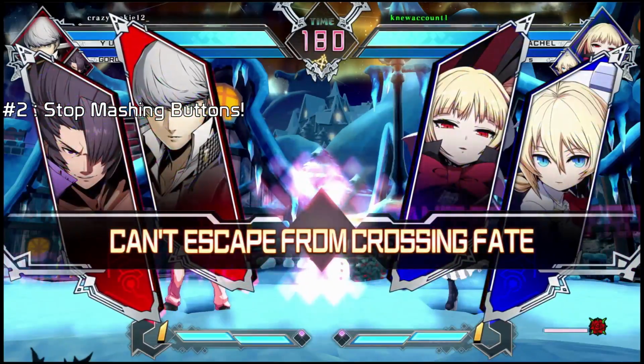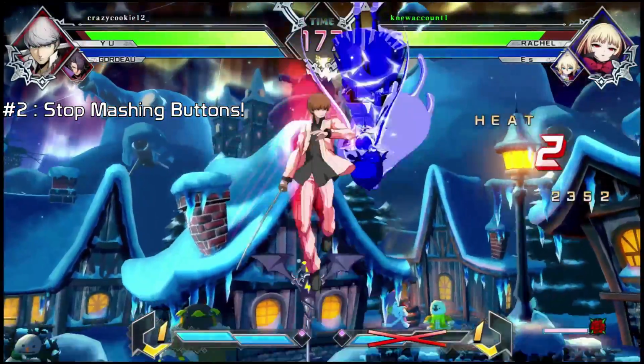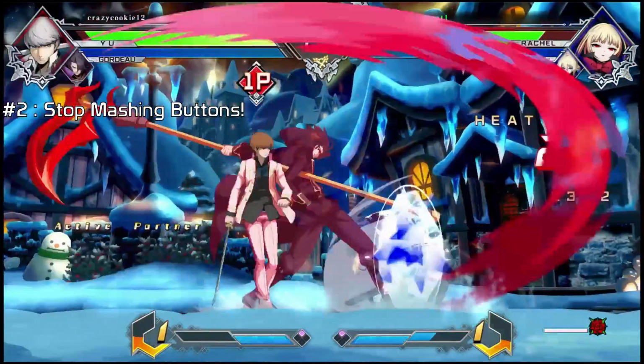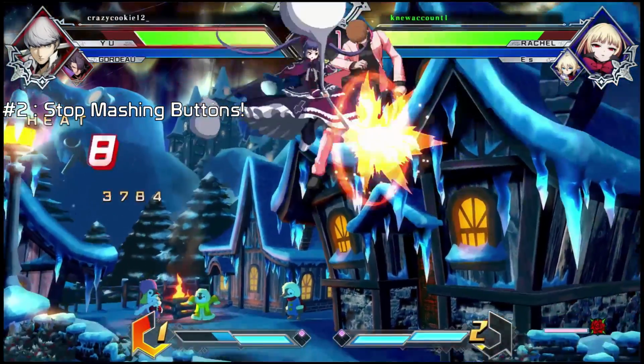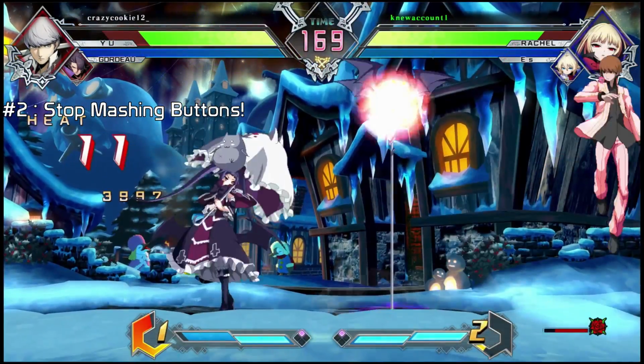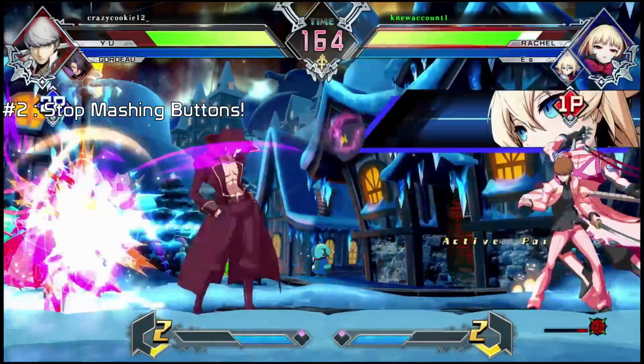Number 2. This goes to my new hatchling fighters out there. Stop mashing buttons. More specifically, stop mashing buttons on wake up. Mashing buttons won't make them happen any faster or any stronger. If you are getting off the ground, the last thing you should be doing is pressing buttons. Just block. Fighting games do in fact have turns.